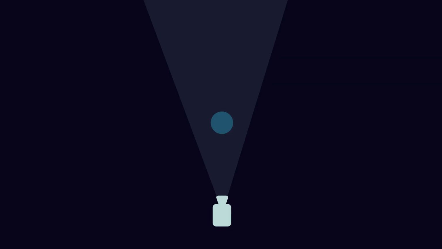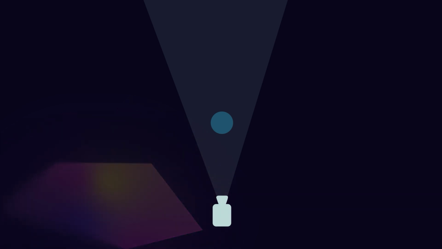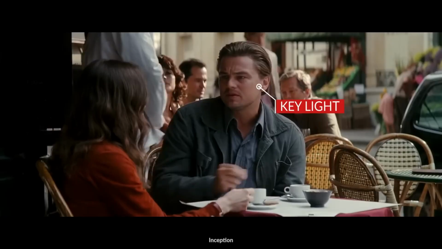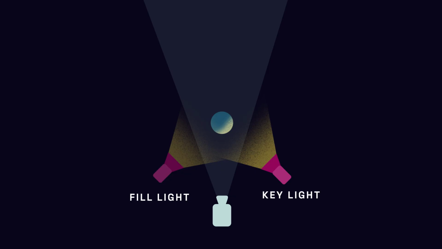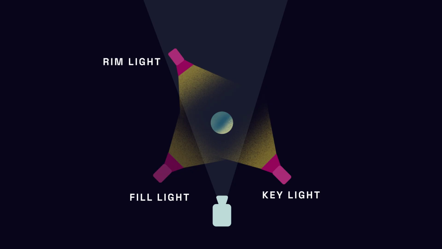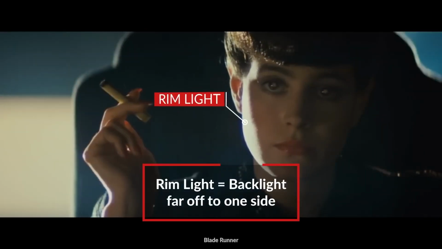So let's go ahead. What is three-point lighting? Three-point lighting is a foundation for all the light placement on the set. It's a standard to understand the language of lighting. And basically it's created by a key light, that is our main source of lighting on the scene, a fill light that makes the shadows of the key light softer, and then a backlight or rim light that creates a depth, a separation between the object and the background.